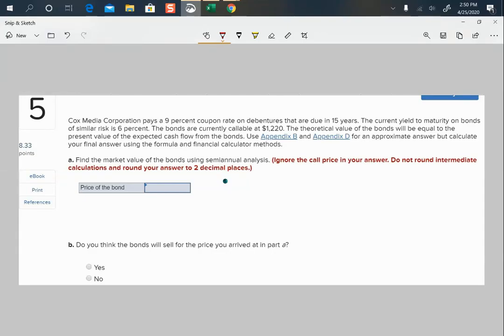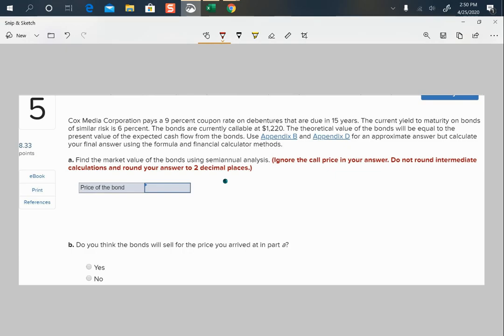Hello. Welcome to question 5, which is one of your homework problems. I just want to take you through quickly on how you can address this question. Now, remember, this is an evaluation problem, and we covered part of this in our previous chapter when we were looking at evaluation of bonds.